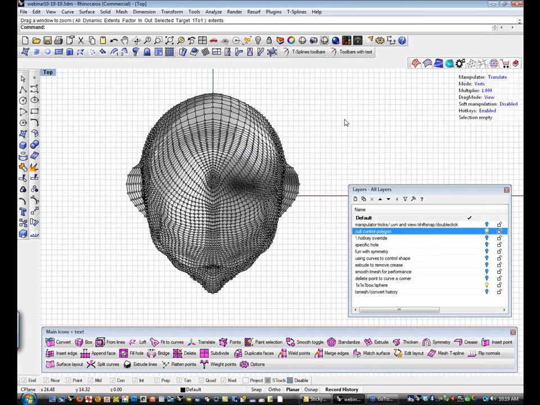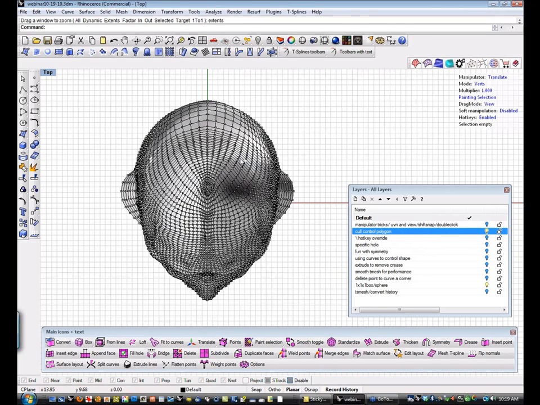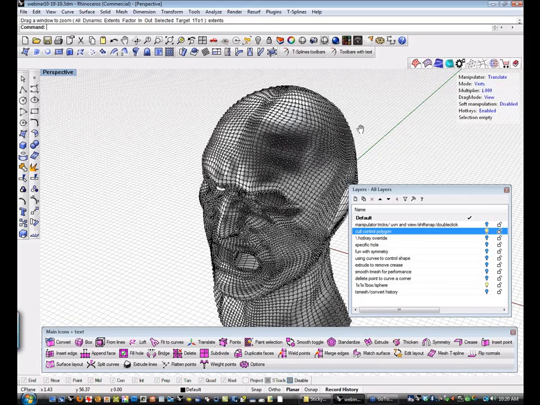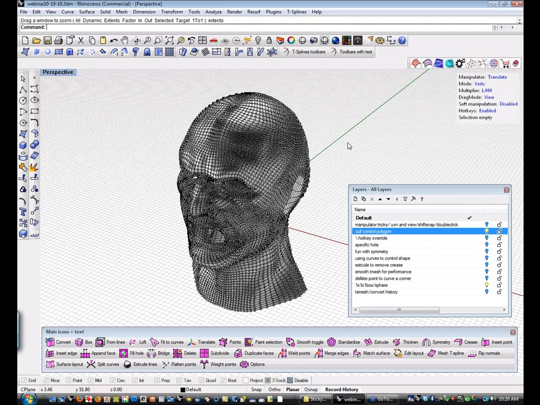The same thing I run into is the P key is set up for the perspective view for me. Since the P key brings up the paint mode, if you hit the P key, you'll notice that it brings up the painting selection. Well, that's not what I wanted, so I have to shut that off. If I hit the backslash and then P, it'll take me to perspective mode. So if you listen to these webinars, you'll hear me furiously whacking on the backslash key in order to get my Rhino hotkeys activated.